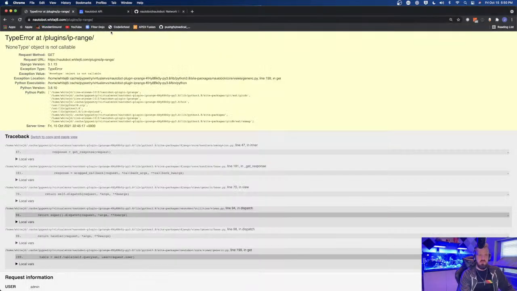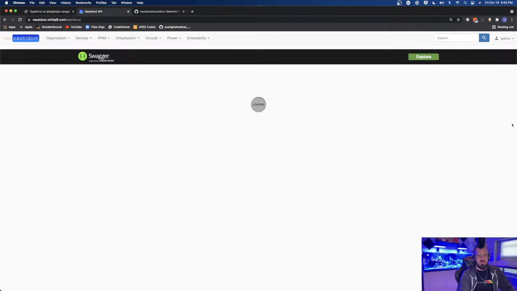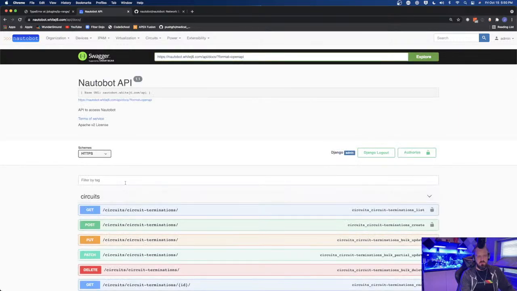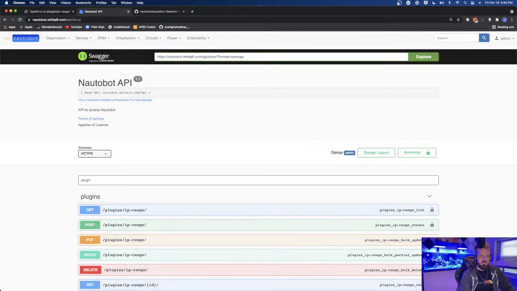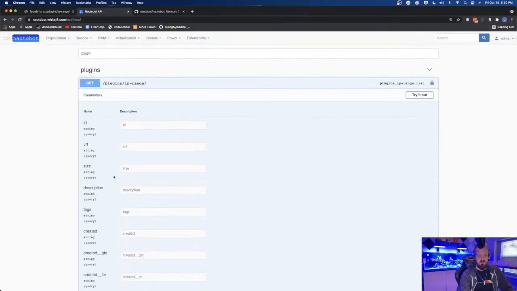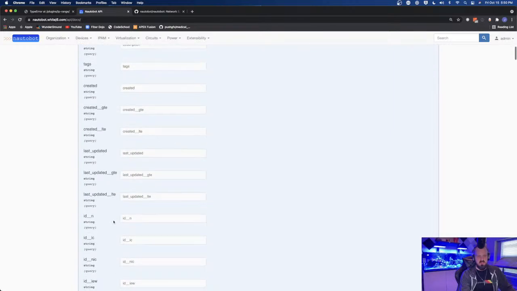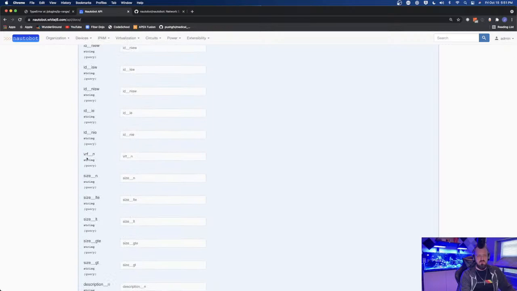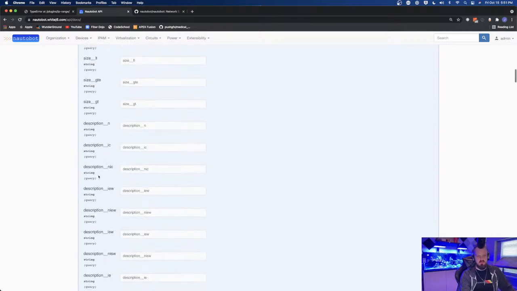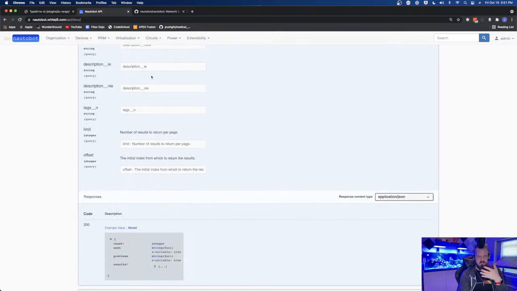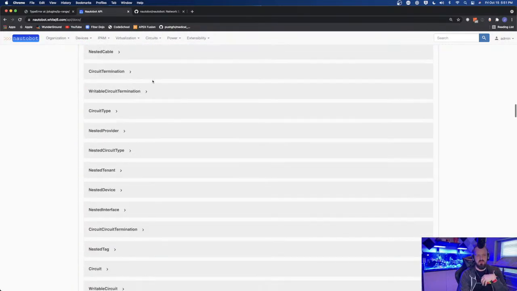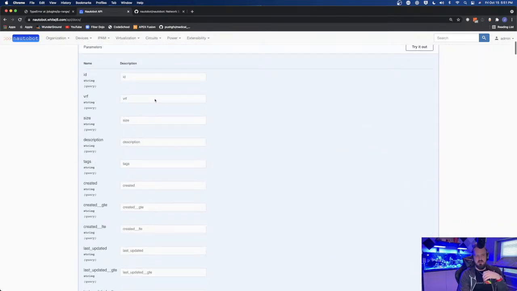We're going to see we're going to auto refresh. And let's come back over here to the Swagger API interface. And now my expectation is that whenever we pull up the plugins, we'll see a bunch of filters that are now published. So you can see we have BRF, size, subscription tags, greater than, less than, last updated, ID, VRF in, size in. So we see we have all these great items that have been automatically published in, and we don't have to worry about trying to specify every single item. This is all kind of built, batteries included for us from inheriting from the two base classes that we came from.